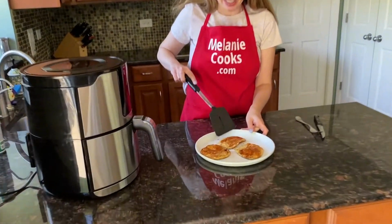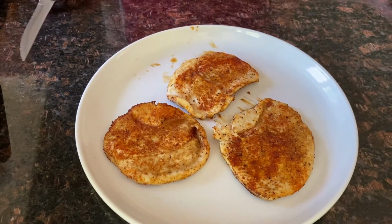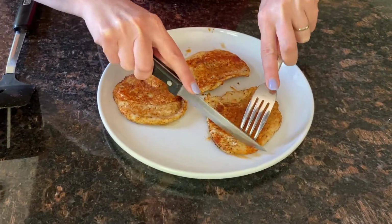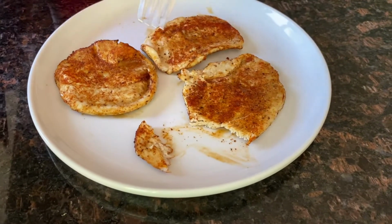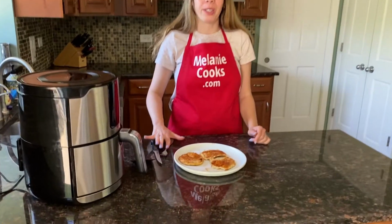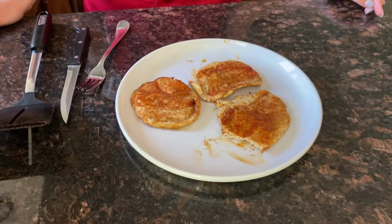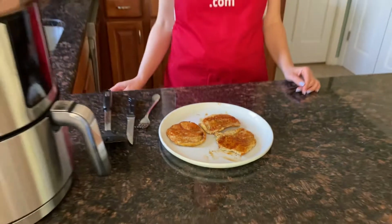They look amazing. So healthy and delicious. I'm so excited about trying them. Now let's try it. So just cut a piece. See, they're fully cooked. I'm so excited about trying this turkey. So delicious. These are so tender, so healthy, so easy and quick to make.